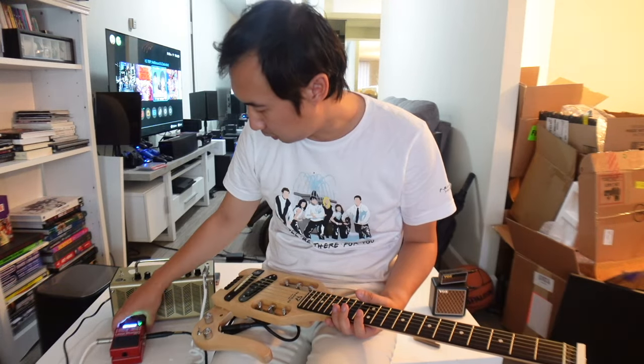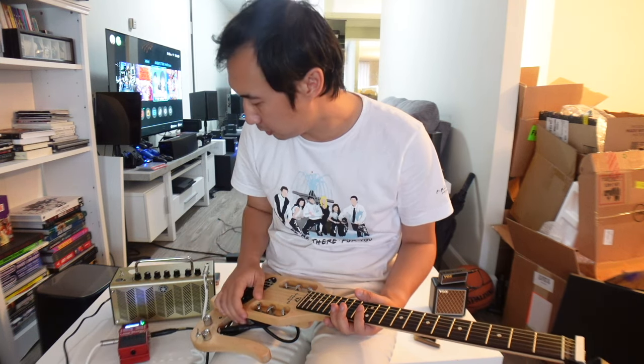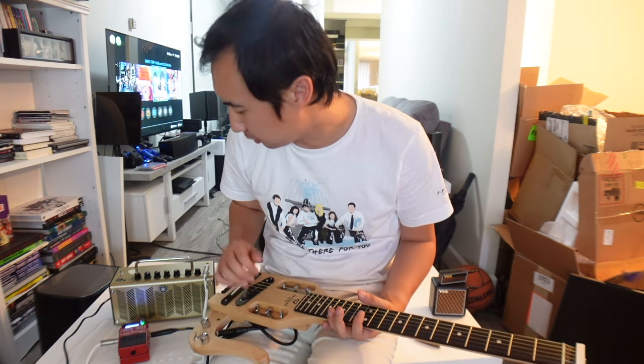And if you guys want, you can also get a loop station. This is a looper that I use. It's also battery powered, and it's pretty useful if you have a backing track or you just want to jam along to yourself, play by yourself. Or just get a drum machine. I think there's a few out there that are pretty good, like Beat Buddy. So I would recommend those if you're looking to go somewhere portably and just jam by yourself. I think it's pretty fun.